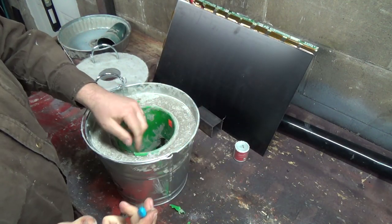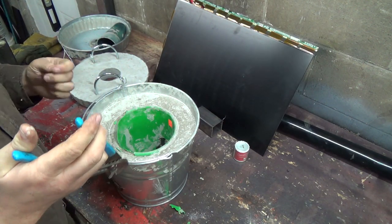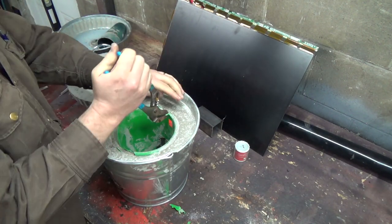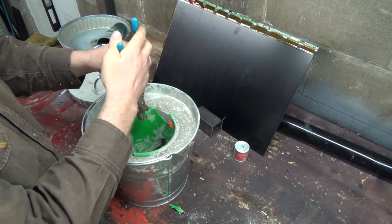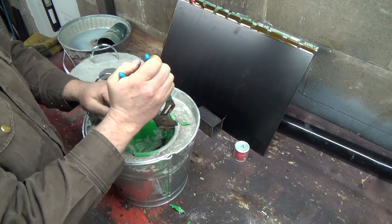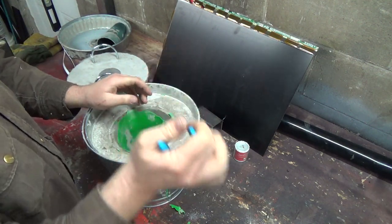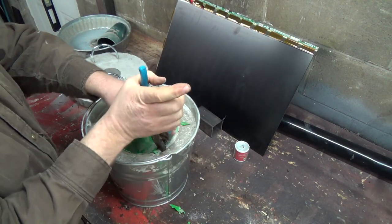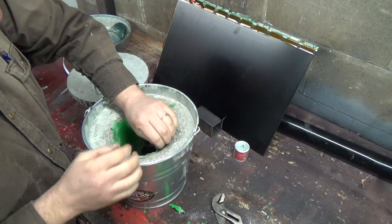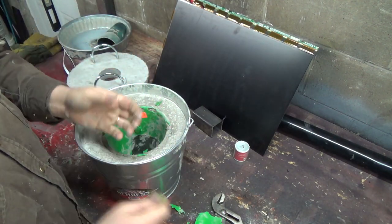I think this bucket I got here, this pail was, ow, that hurt. This pail was quite old, I think, when I got it. It had sat in the store for like probably 10 years. I don't think it's supposed to break apart quite like that. Well, this might take a little more time than I thought it was going to. Especially if I can't actually. Oh, that was a big hunk. Ow, and that hurt too.